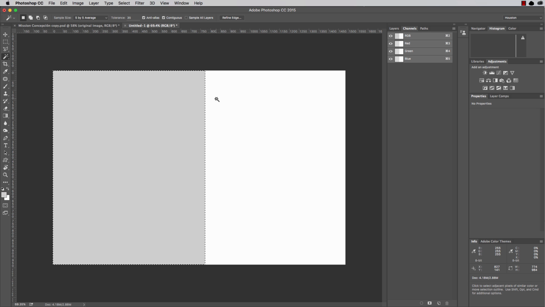So what we're trying to do is make this side as black as we can and make this side as white as we can. And I say this side, I should say highlights, anything from 50% up, brighter, anything 50% below, darker. So I'm going to get rid of that.